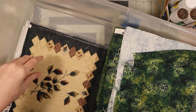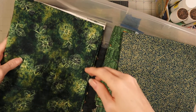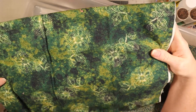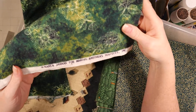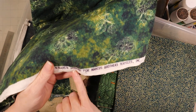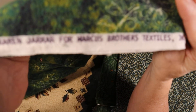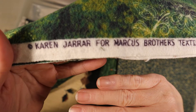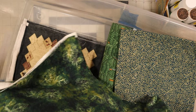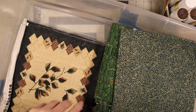Somebody already bought the other one so I'll have to make some more to put up. Oh look at that - isn't that pretty? There's a name - let me turn it around. Karen - and then a last name I don't want to mess up, so I'll let you read it. It's for Marcus Brothers Textile Incorporated. That Karen name - I do believe it's the designer's name.